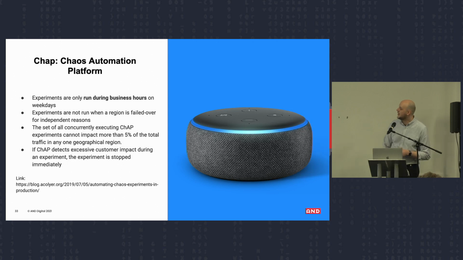And the key thing about this is ChAP. So Netflix uses ChAP. It's basically any time you have regular automated chaos experiments in prod. I don't think it actually necessarily does it when you do a push or a commit, but it does it on a regular enough basis, and then you get reports back. One of the key things I want to focus on: only run during business hours.